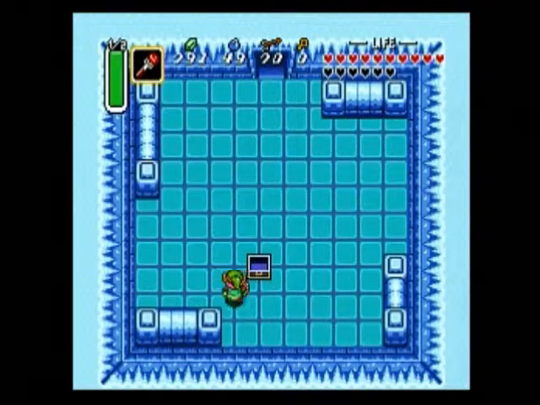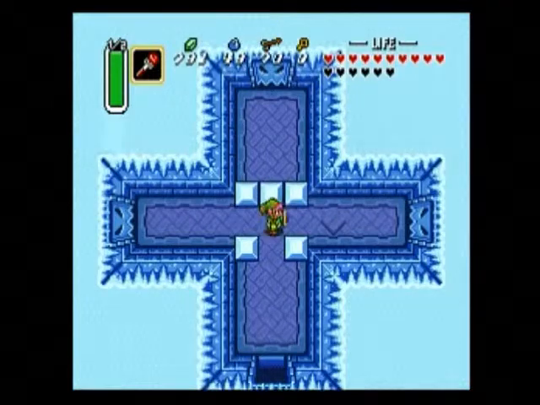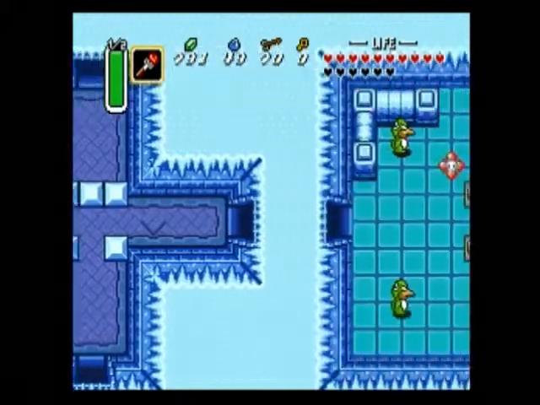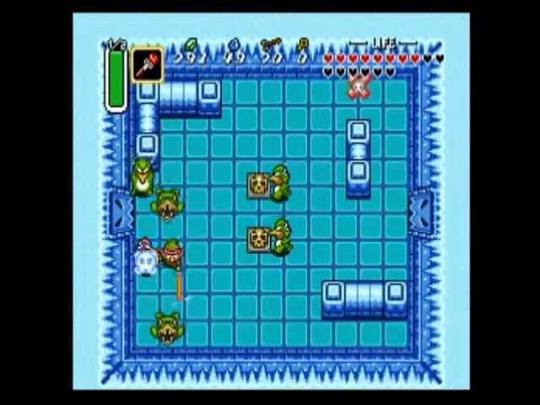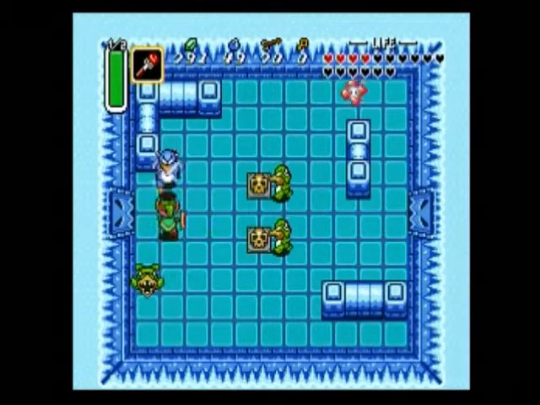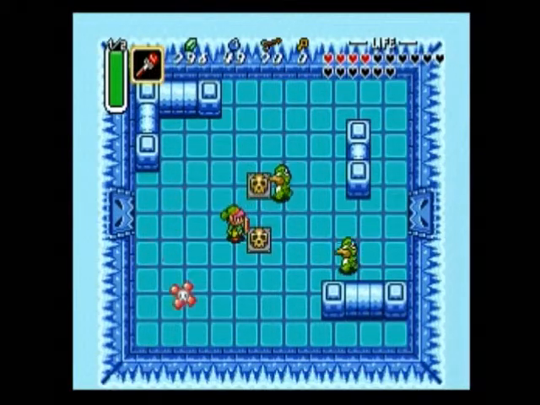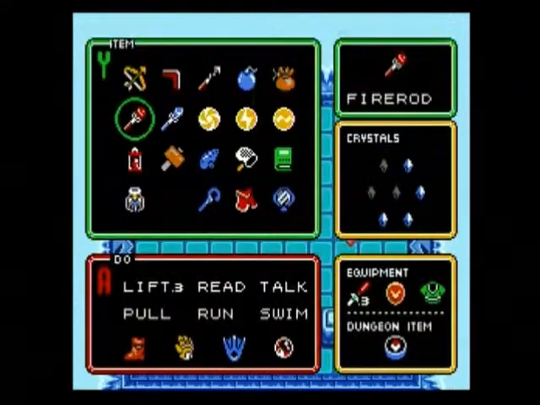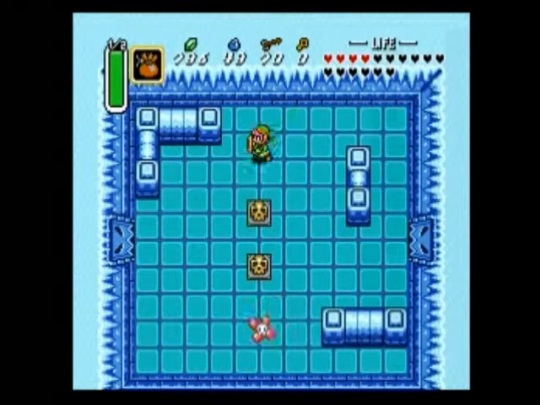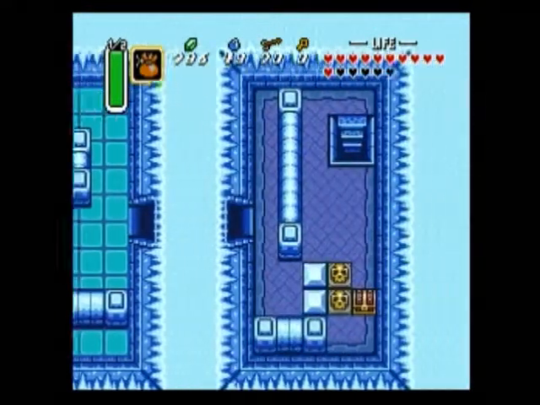And we got the compass. Nice. And now that we are free of the ice physics, let's head through here, after hitting that panel. Ow. See if we could turn this thing into a fairy. Thank you. Switch. Nice. See if it's through here.